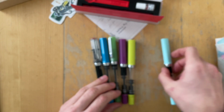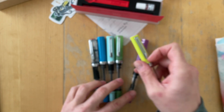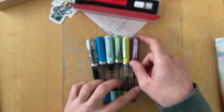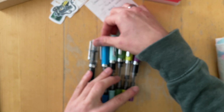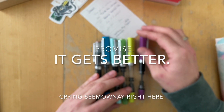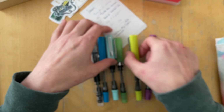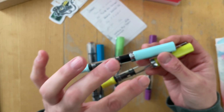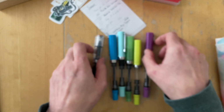So here is the whole set that I currently own. I own 6 Twsbi Eco pens. 3 are Twsbi Eco Ts, no, 2. These 2 are Eco Ts. T stands for triangular. Their grip section is a bit different than the regular Eco.